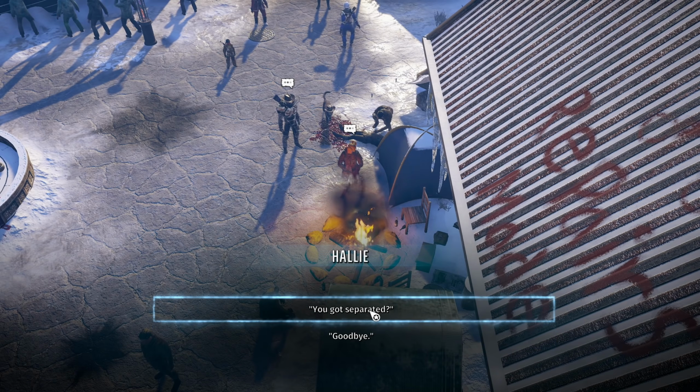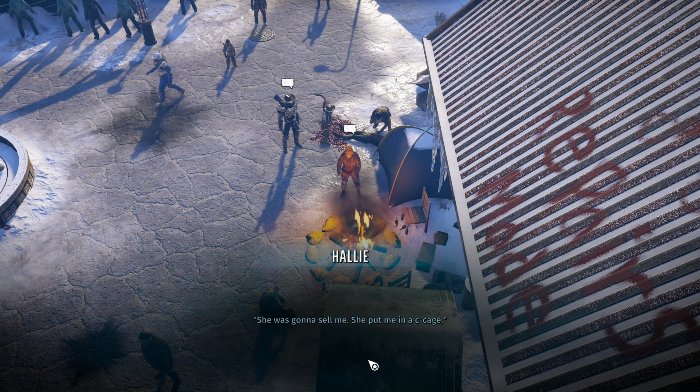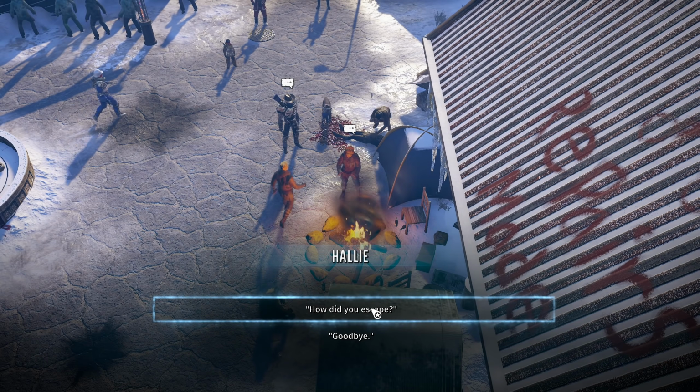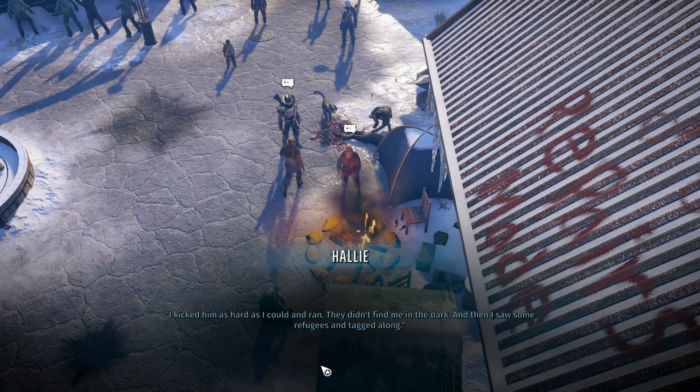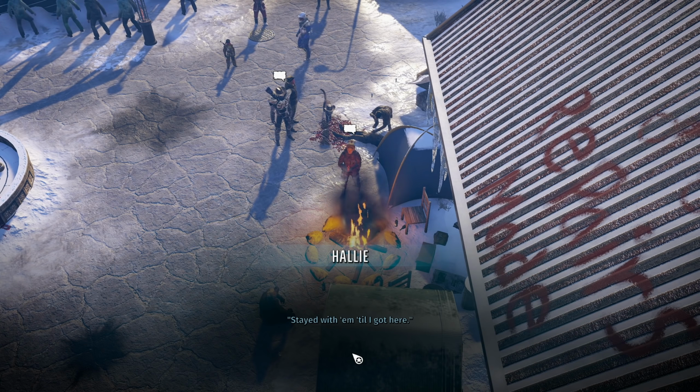Okay. How'd you get separated? There was this smiling lady. She said she had some food, and I could take some back to my mom if I came with her. And next thing I know, she was gonna sell me. She put me in a cage. How'd you get out? One of her men took me out of the cage to... I kicked him as hard as I could and ran. They didn't find me in the dark. And then I saw some refugees and tagged along. Stayed with them till I got here.